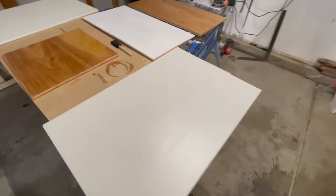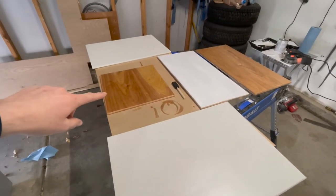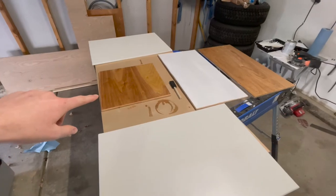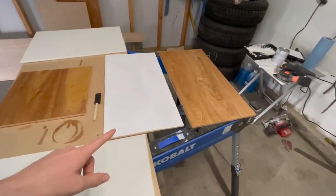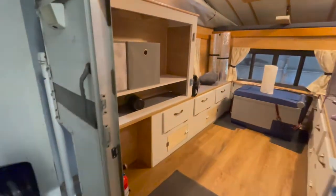All right, so we've got the first coat of sealant on the two main cabinet doors here and here. This is the countertop for the second cabinet, the back of the door for the cabinet, and the back of the siding. So if we come in here and take a look.